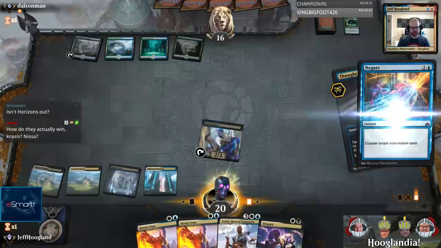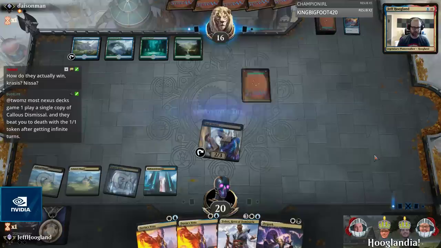That's fine. I'd much rather save these to stop their payoffs, I think. Trade up on tempo. Trade my 2 mana for like their 4+ mana.